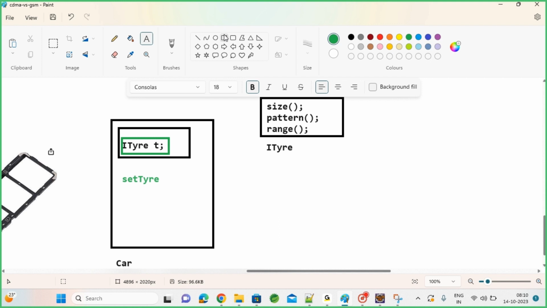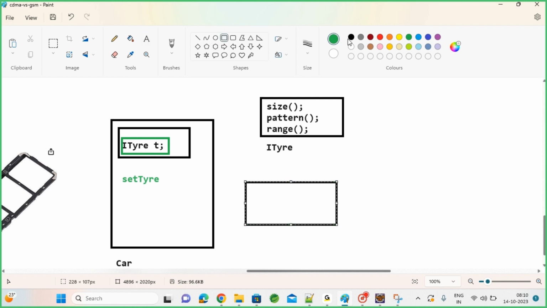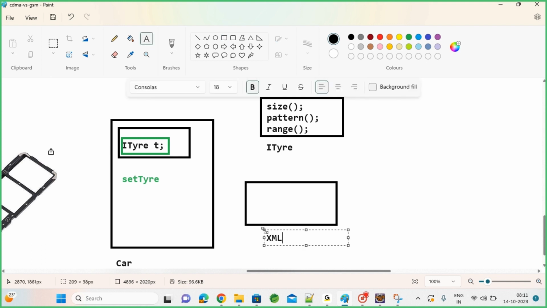So how can I get an object here? Okay, will my IOC create an interface object? Does it have any capability to do that? No, nobody can create interface objects, right? So here in the XML file, we configure the car class. Into the car class we need to inject an interface. Car class bean I have, there I need to call my property tag, the setter method I should call, and I should pass here which object?